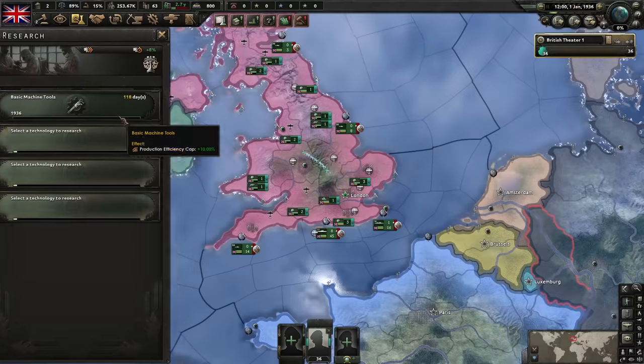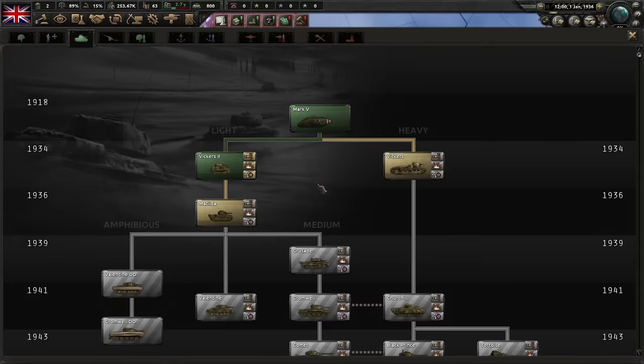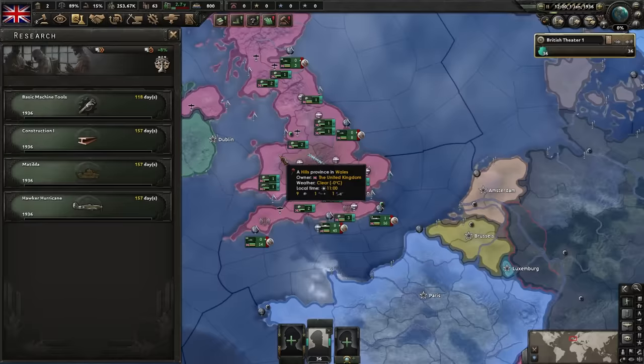Research-wise, we are going to focus on industry, as you usually do. And you're also going to work on your construction, as you usually do. And we're going to focus on some tanks. In this case, the Matilda. The Matilda, its side skirts, hidden tracks. You can't see them. Oh, so shy. And we're also going to focus on a lot of planes. In this case, we're going to get the Hurricane to begin with.